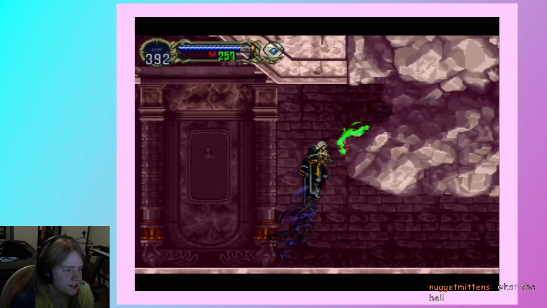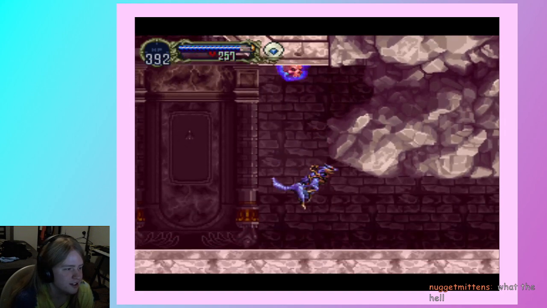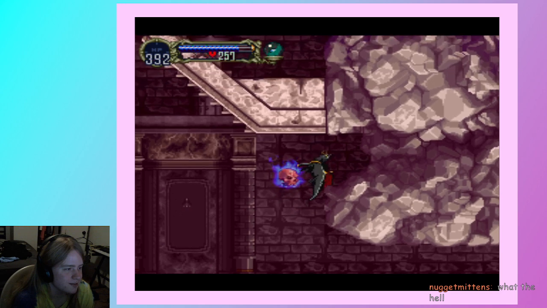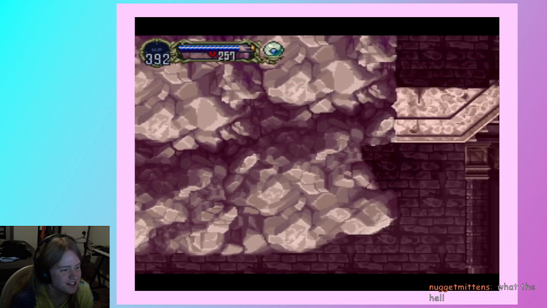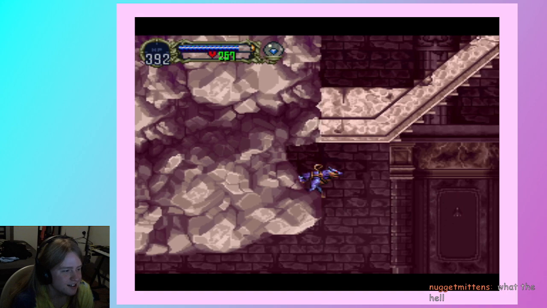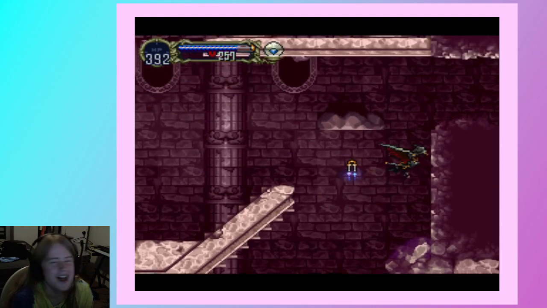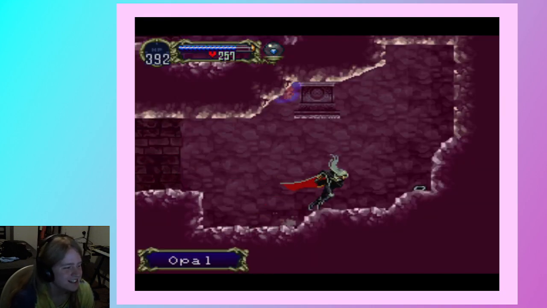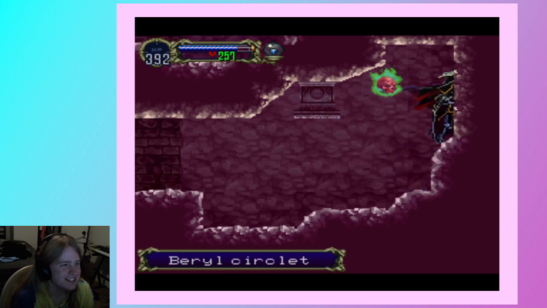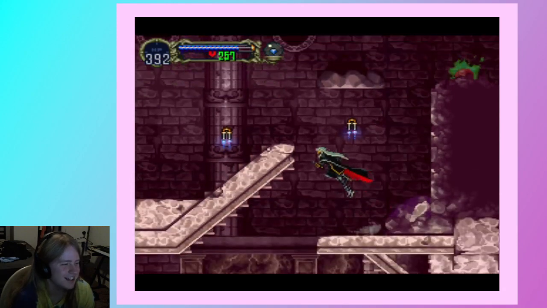Okay, we jump out. Wolf mode. No, that's bat mode. Wolf mode. Oh. We'll go back up here. Walk over as the wolf. Bat mode. What even is that? What in the world? Well, there it is. That's great. Like, what?